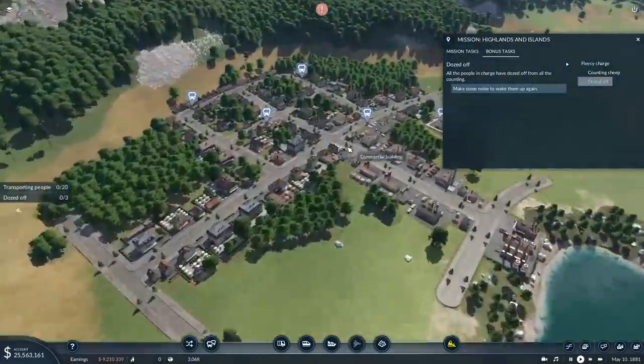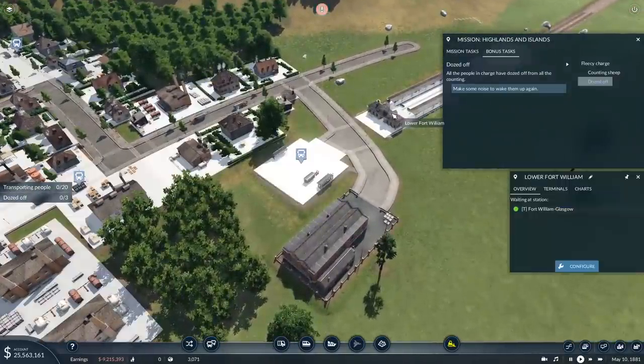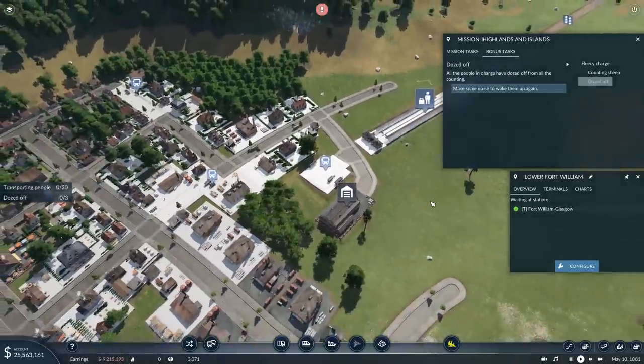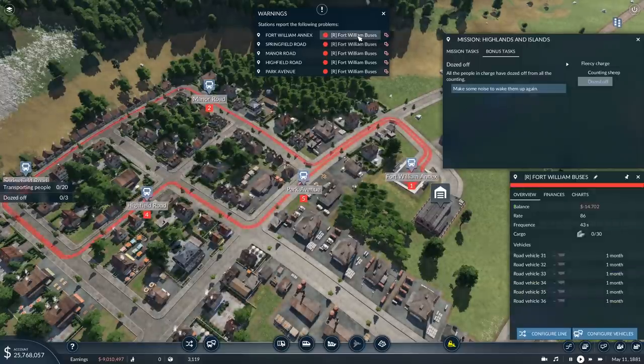We've still got this weird problem with the buses, which I'm not sure what the problem is. Stations report the following problems. Fort William buses.